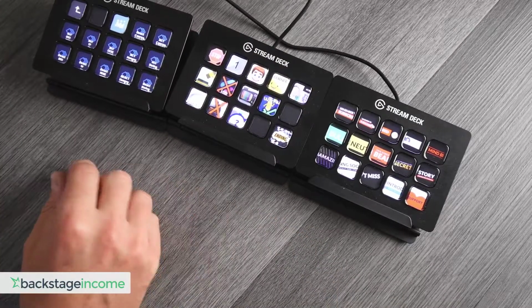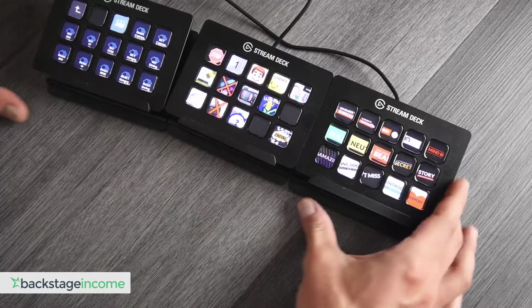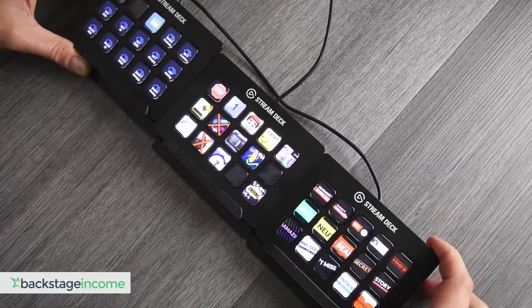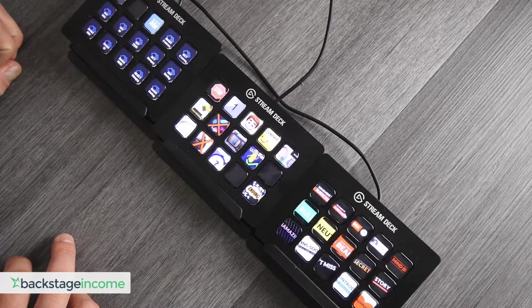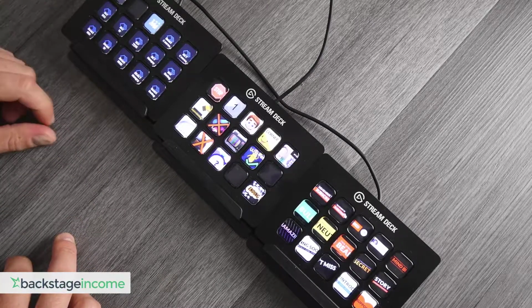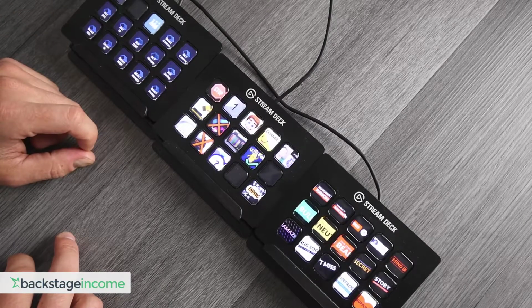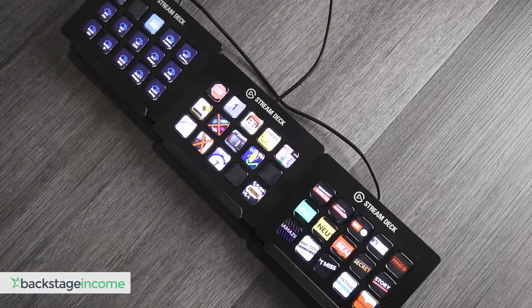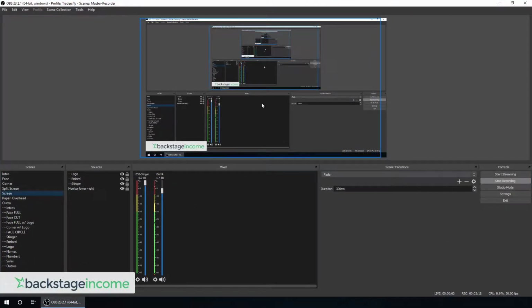I use it for a couple of different things. If I'm using it for streaming and recording videos, I do a setup first so I can activate and deactivate certain things. I can activate different logos, or activate it for different shows that I have. That goes to my OBS settings, which I'll show you in just a second. Let me move the OBS settings in here. We'll go to the screen, and now you can see my OBS settings, and it's recording it.